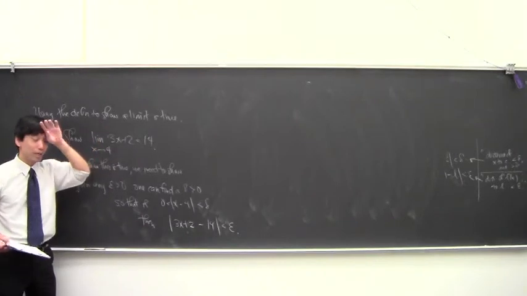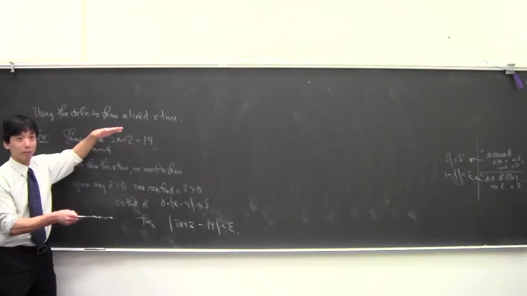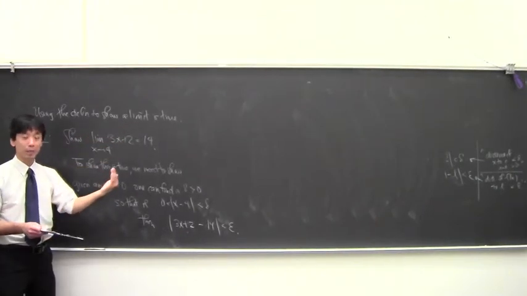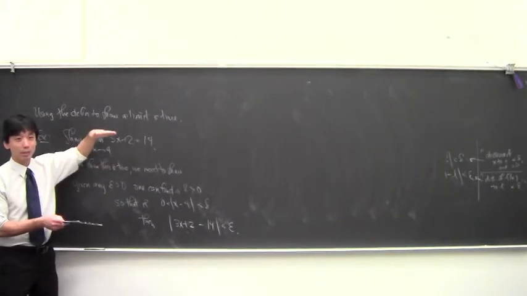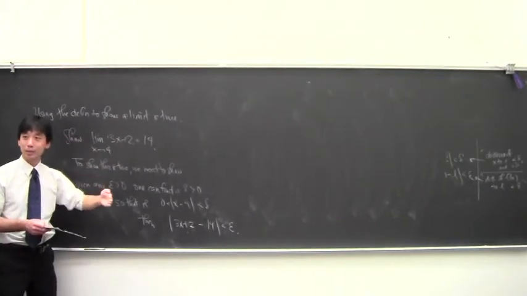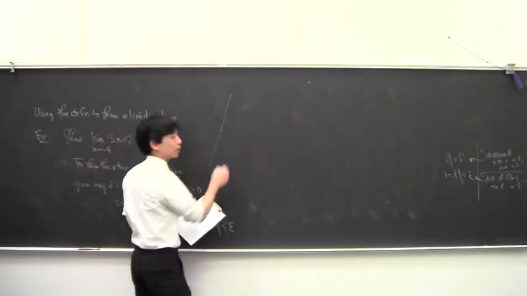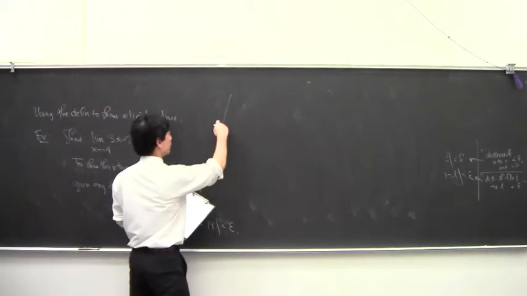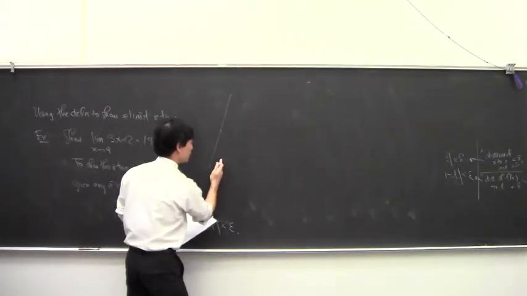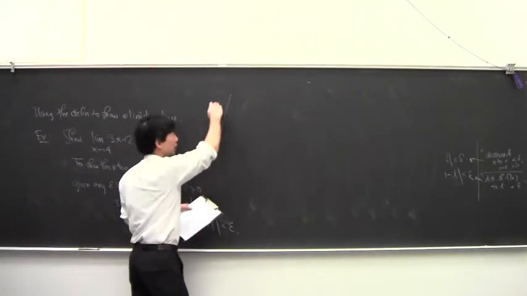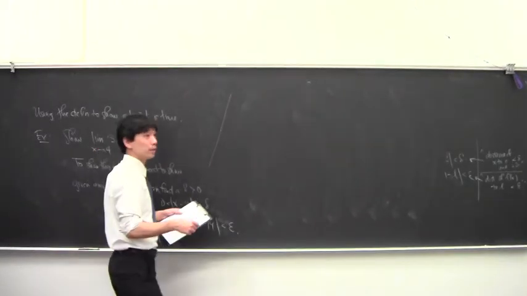So ultimately, in your head, you actually know the answer to this. How close do I have to be to make my thing vary by less than epsilon? You only have to move one third of the distance, right? If I ask you to stay within epsilon, as long as you move less than epsilon over 3, it's going to work, because the line has slope 3. So as long as you stay within epsilon over 3 down here, the thing is going to move less than epsilon up there. Can you explain that?